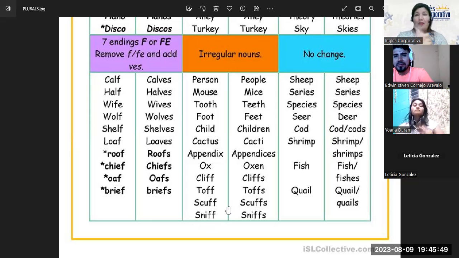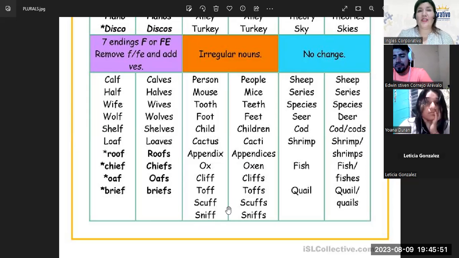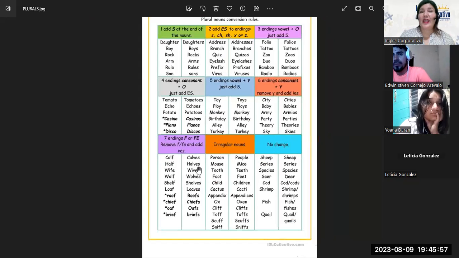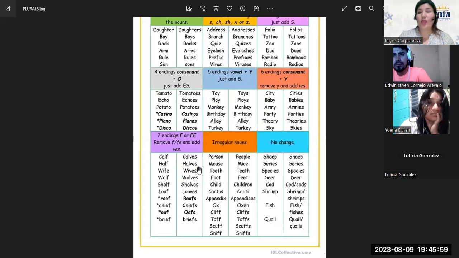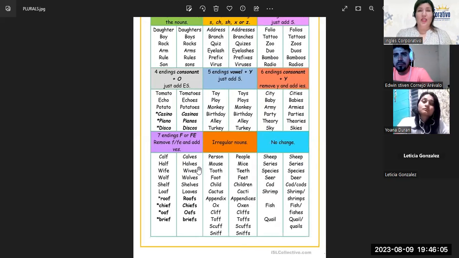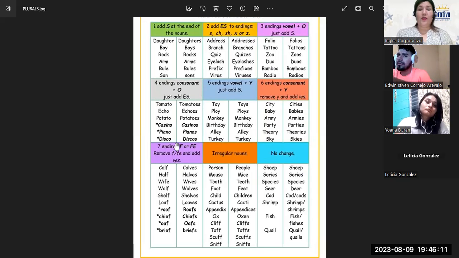So, those are examples of the plurals. Esta es la imagen que les voy a mandar para que la tengan ahí guardada. So, these are some of the definitions for the plurals. And we are going to use them, right? Les hice toda esta introducción porque la van a ocupar on what we are going to do right now. Just give me a second. I am going to send you this.